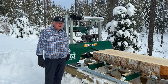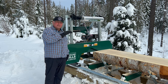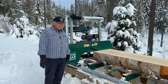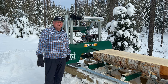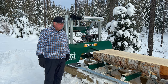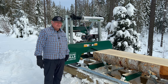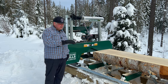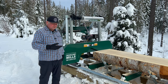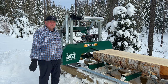On the downside, as you're using the mill, the laser bounces around a lot because the mill head's shaking, so that's not going to be as useful. And in bright light conditions, of course, it's difficult to see the laser. Being out in the open, I'm sure I'll experience that problem on sunny days, but once I'm in a sawmill shed, I'm hoping that'll alleviate it and it'll be a lot more useful to me. The other advantage, I think, is once I have the power feed from EpicSaw, you use a remote to control it, and I'll be able to stand and walk around the log as I'm sawing it. So being able to see that line will be helpful.